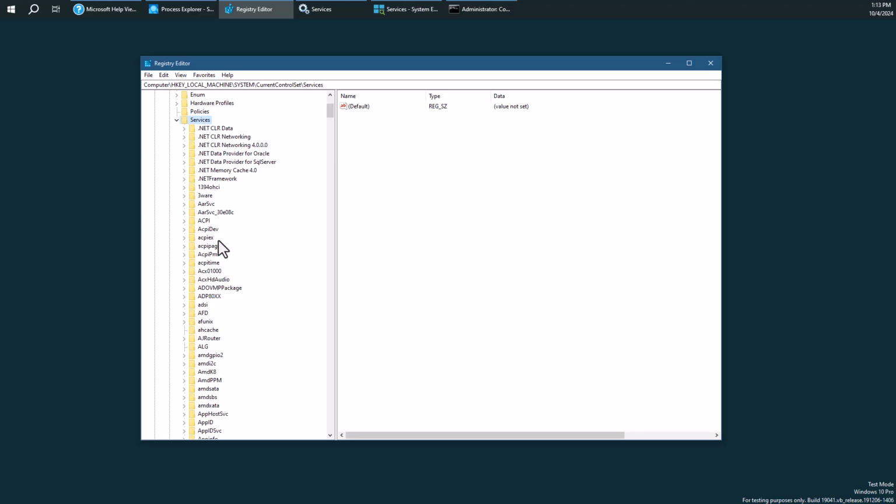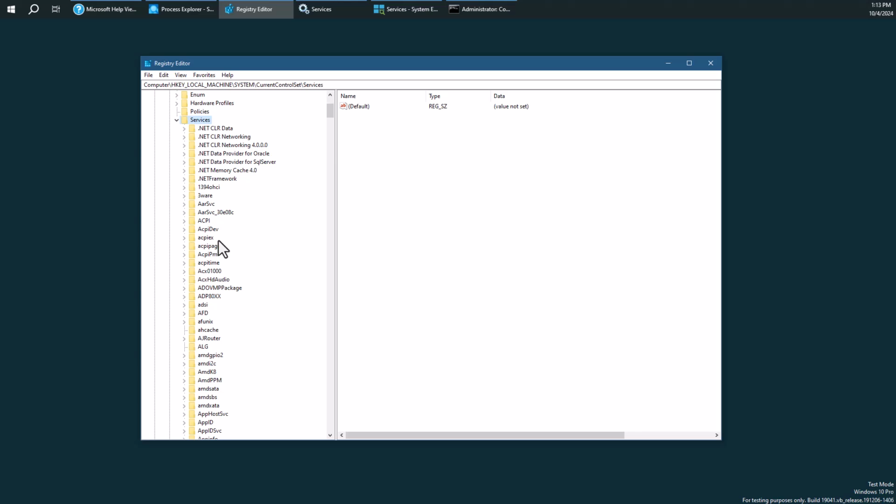And you might be asking, why is this the case? I mean, kernel drivers and Windows services are really very different kinds of entities. Windows services run in user mode. Kernel drivers run in kernel mode. Their purpose is very different. They work in a different way. You use different APIs. It's all different, but still they're hosted under the same registry key.